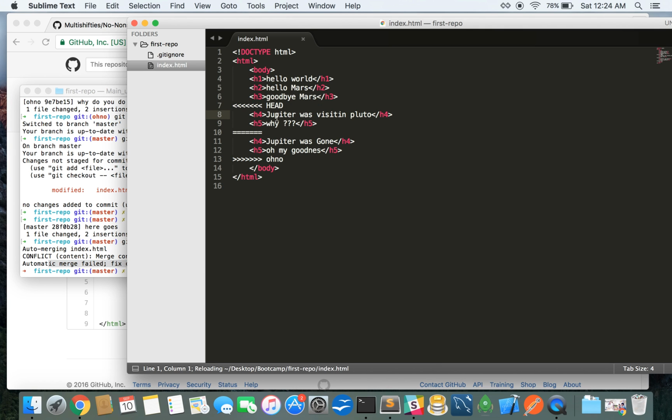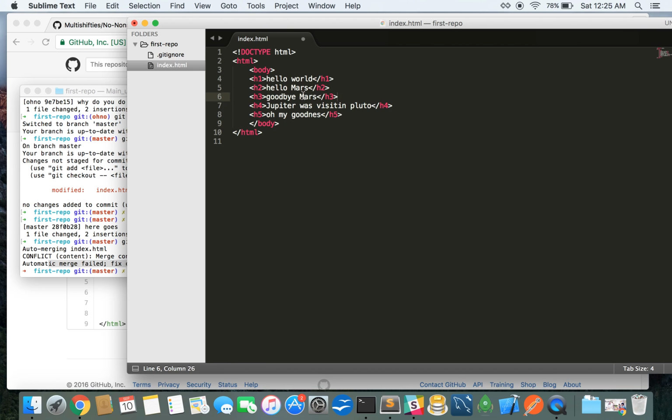So here's what it looks like. This is Git's way of showing you the differences between two branches, or in some cases, different commits. HEAD is a reference to your last commit on this branch. Oh no is a reference to the other branch. So this right here shows you Git version 1 and Git version 2. And you can go ahead and pick and choose which ones you want. So let's say I want to keep the H4 from our master branch, but I want the H5 from our oh no branch. We can go ahead and remove those, get rid of the Git tags, and now the problem is fixed, just like that.